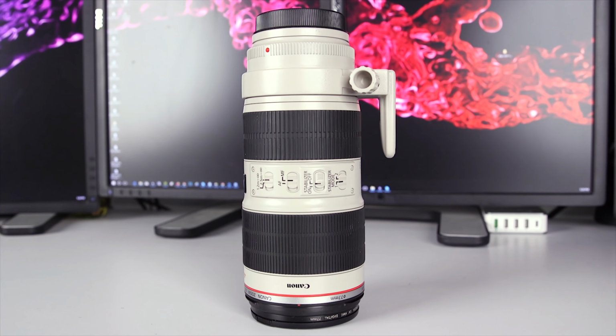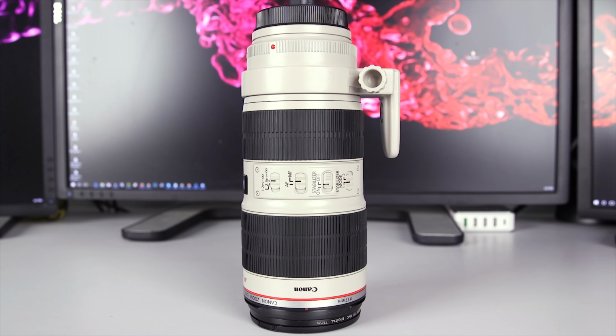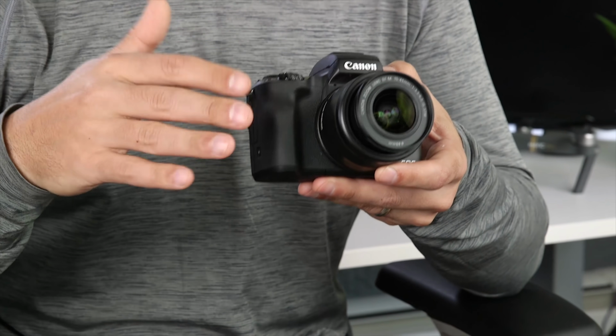And these adapters will let you put EF or EFS mount lenses on the M body. And again, I know I mentioned it before, but remember the crop factor, so whenever you're looking at lenses for this camera, remember that you're multiplying them by 1.6. So one last time, this 15 to 45 is actually a 24 to 72 if you're comparing it to a full frame sensor. So that's true when you're shooting at full HD or 1080p.